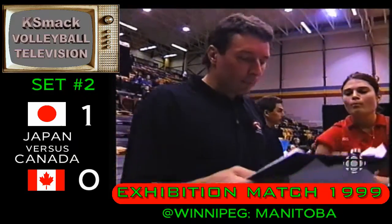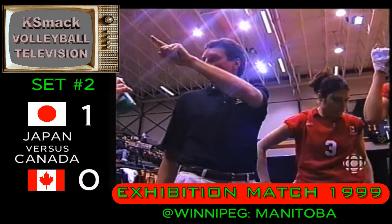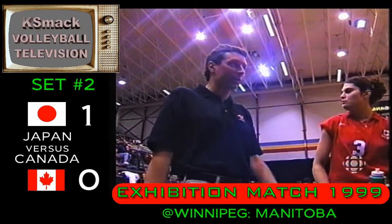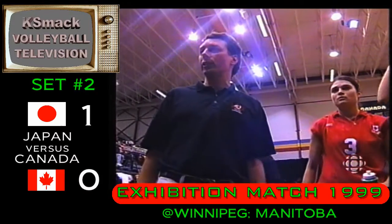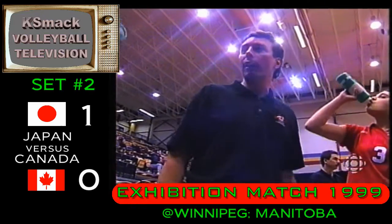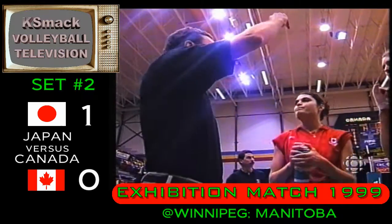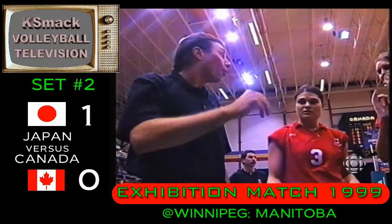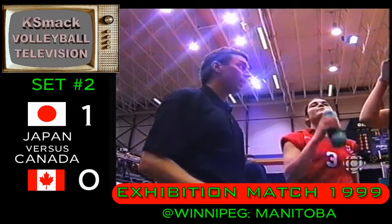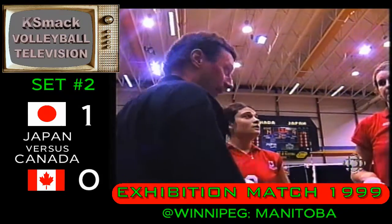Let's listen to Doug Reimer. In transition, I would keep those sets high, like the one to Barb. Okay, I'd just go high because they're having trouble stopping that, just to make sure we get a good swing. If it's off the net, a little bit higher. On some of this stuff here, it's not a huge block. We don't have to feel like it's got to get by the block so quick. It's okay to press it back and push inside. Find a way to get kills out of that stuff.